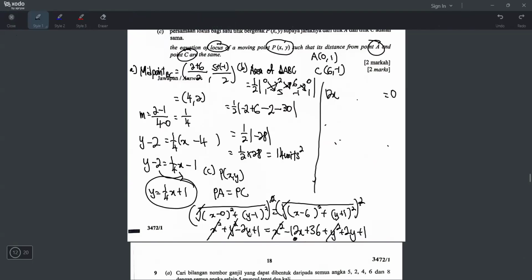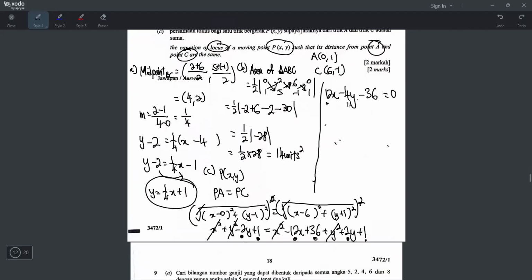And then the next thing you have to write is y. But there's y here, -2y, but there is also y here, +2. So +2 when you bring in front becomes -2. So what is -2 minus 2? -4y. And then last thing is the number, which is 1. And then 36 plus 1 is 37. But you have to move, become -37. What is 1 minus 37? -36. So this is your answer.